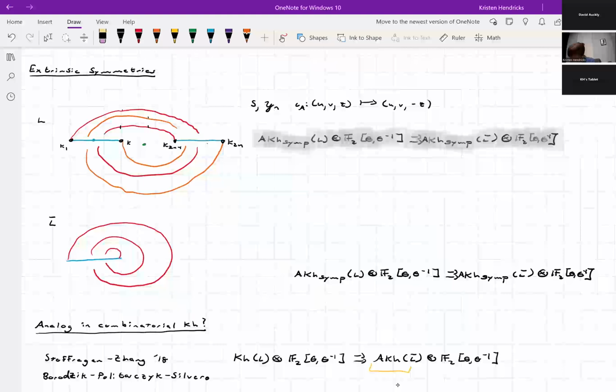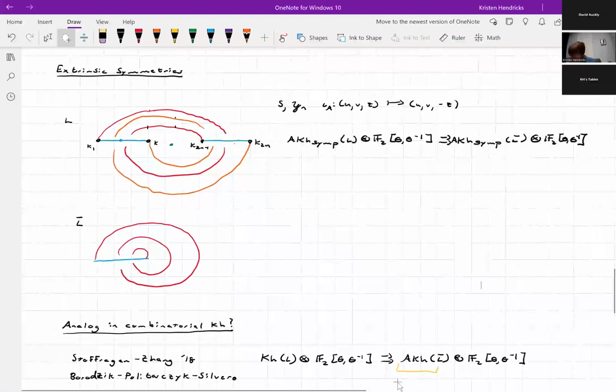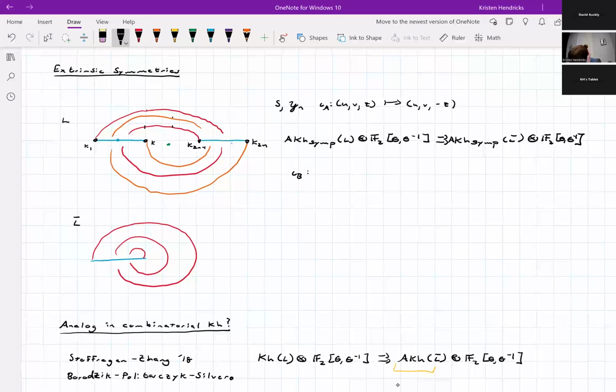there's another possible action that you could have for a periodic knot. The other action that could lift the action on a periodic knot. So we've had (u, v, z) goes to (u, v, -z). And the other action you could have is (u, v, z) goes to (-u, -v, -z). Now, if you're trying to think about this action, you'll spend a little time having a headache because its fixed set isn't particularly obvious. But it doesn't take long to convince yourself that it has something to do with an annular theory.